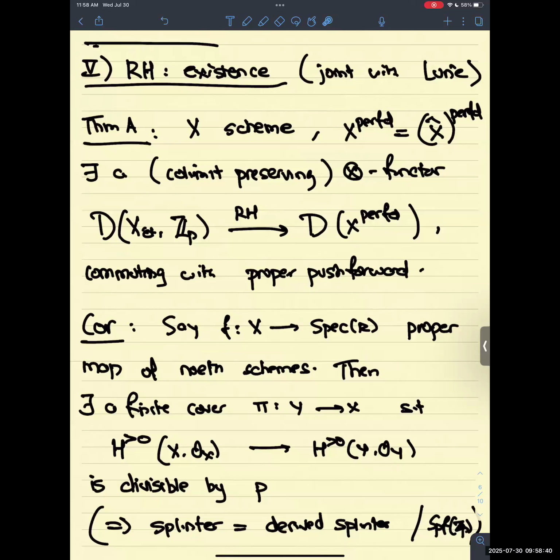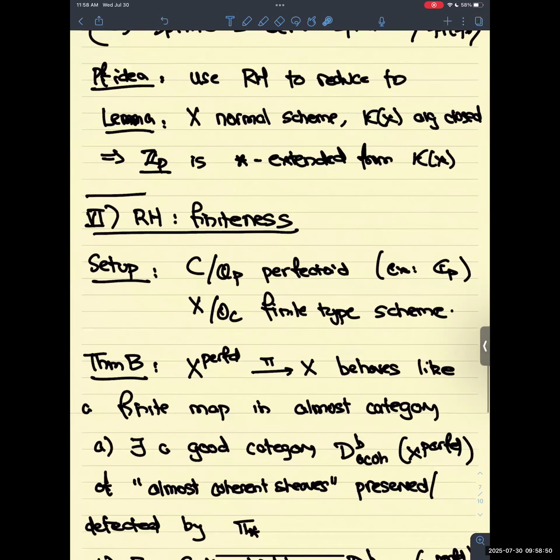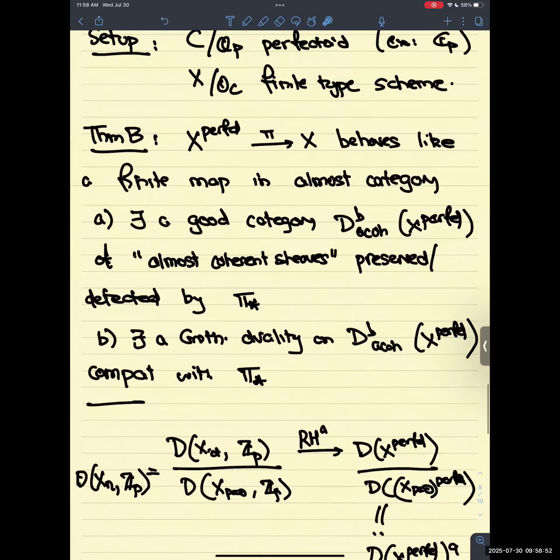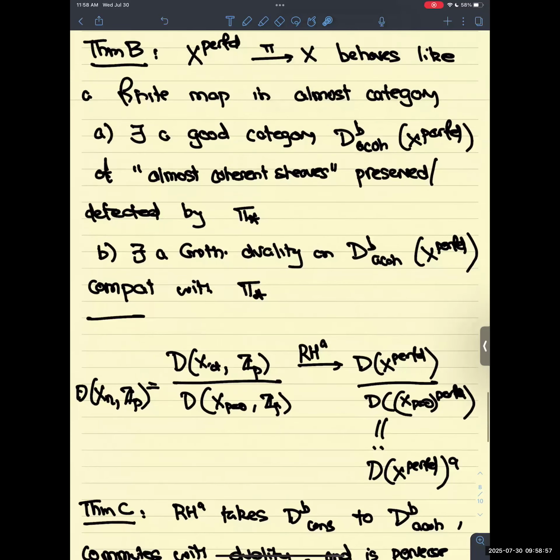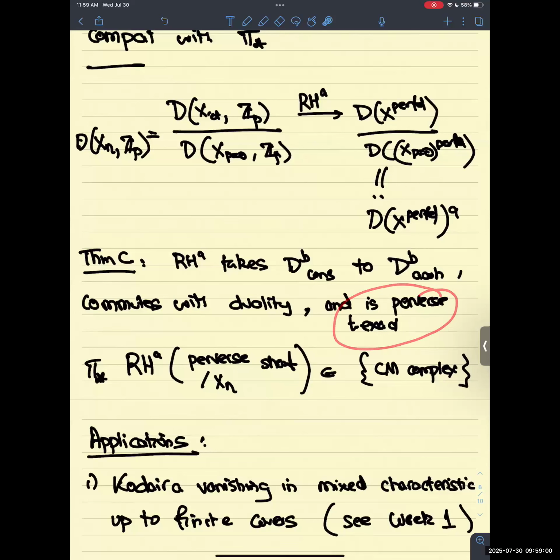Any more questions? Maybe I can ask one on Zoom if it's okay. When you were saying this Riemann-Hilbert functor was perverse t-exact, what was the perverse t-structure on that target category, the coherent category? Yeah, so that's a bit tricky to define. The simplest description I can give of the perverse t-structure here is first, on coherent sheaves on a scheme, there's a perverse t-structure that was studied by Deligne, Bezrukavnikov, Arinkin, etc. It's somehow the Grothendieck dual of the standard t-structure.